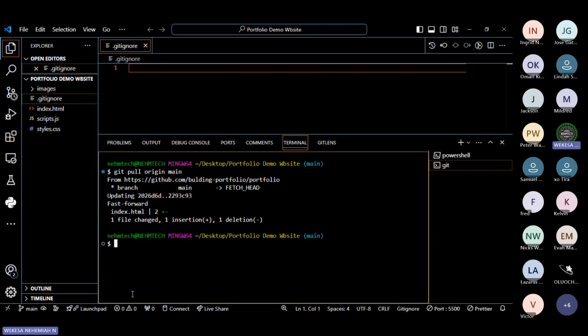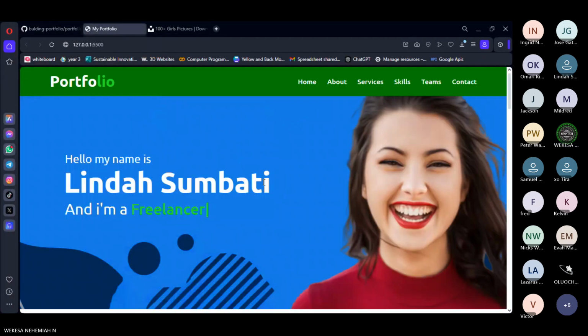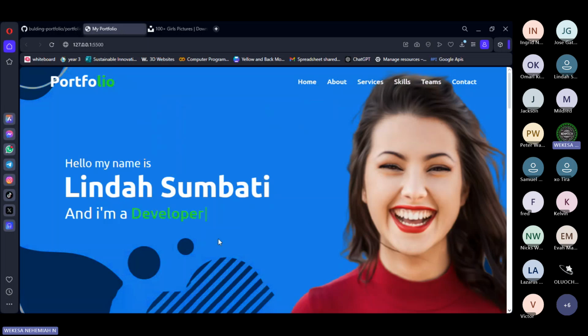I don't know why I'm getting these errors. So let me try to run. But it worked, right? Oh yeah, it has worked. All right. I think it is somewhere. So you can see now I'm going to automatically get these changes. You can see now Linda has successfully contributed to the organization project.